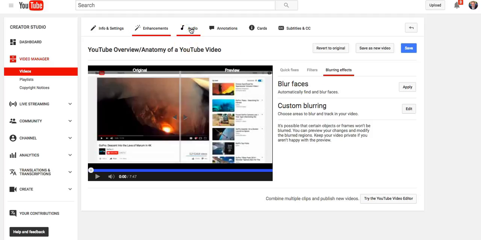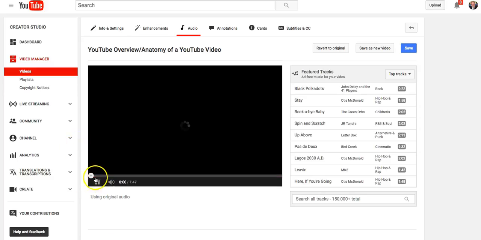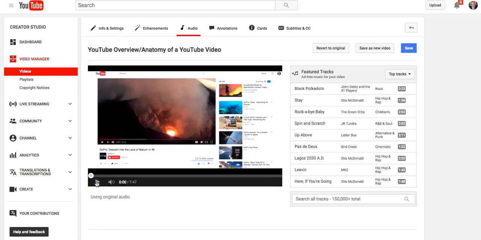Then you can go to the Audio tab and you can add background music to your video. YouTube has an enormous library of preset background tracks for your video. So you can choose a background track. These are all copyright free, so you don't have to worry about copyright with any of this background music. You can have your background music totally replace the original audio if you want to, or you can have your background music just play at certain spots in your video. So you have the ability to position the audio to start at a certain time in the video and end at a certain time in the video. So you have the ability to do that as well.